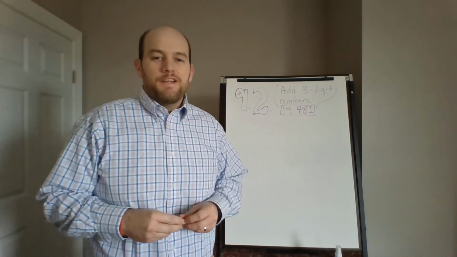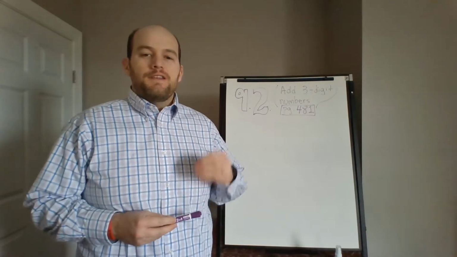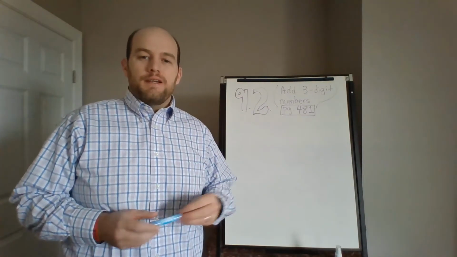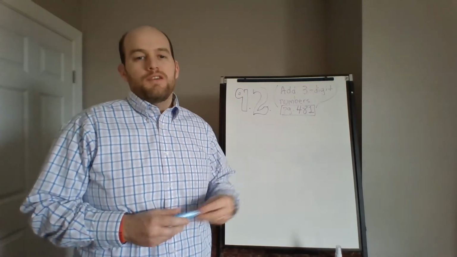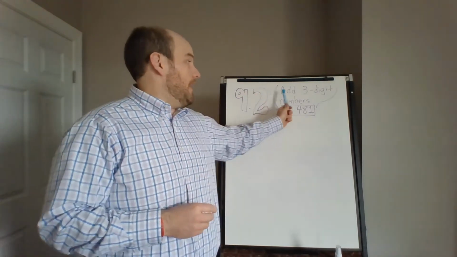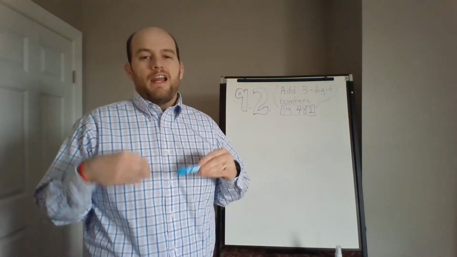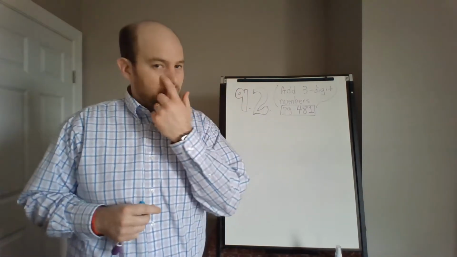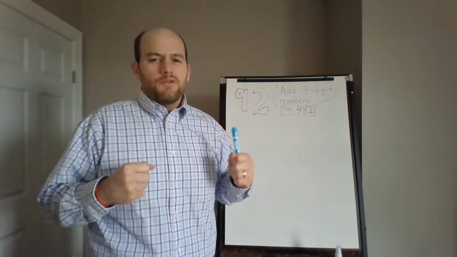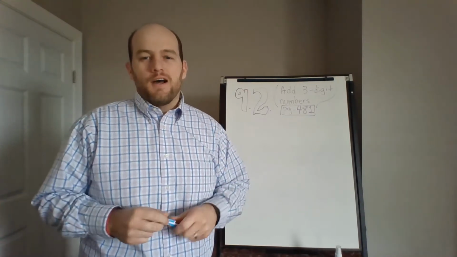Third grade, Mr. McQueen again. Just to do your next math lesson, we did 9.1 on Monday, and now it is Wednesday, and we are doing 9.2. It's also going to be adding three-digit numbers just like we did on Monday, but instead of adding the hundreds, the tens, and the ones, and then combining it all there like we did on Monday, we're doing it the old-fashioned way, the way that maybe your moms and dads know how to do.